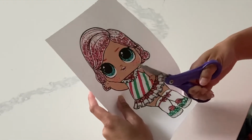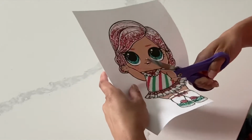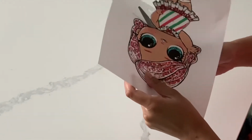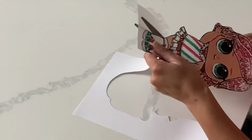But don't worry, if you want to make this actual giant LOL doll cookie, then I'm going to be writing the instructions at the bottom of the screen once my sister has finished her voiceovers. So here's my sister Candace.